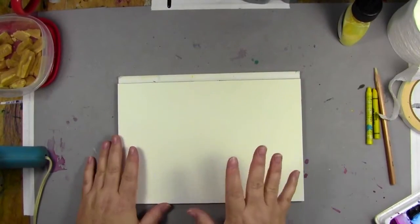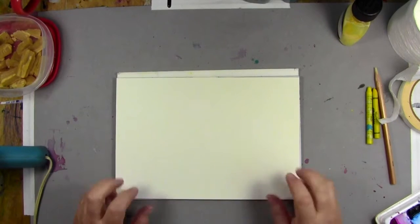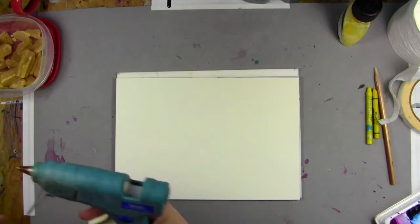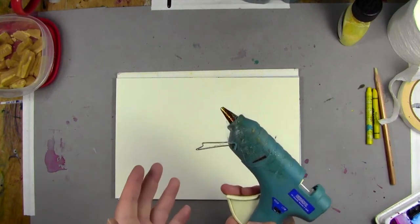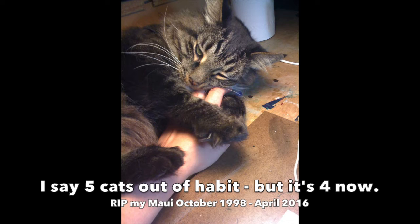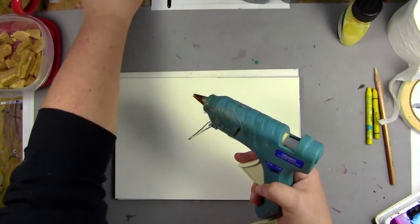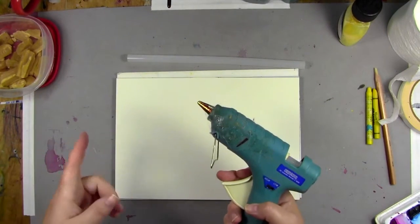Hey guys, welcome to another resist experiment. Today I'm going to work with hot glue — this is just a total 'what if.' I was looking in my supply cupboard and saw it and thought, that's interesting, what if? Please don't judge me for my well-loved hot glue gun with cat hair all over it. Welcome to my house — I have five cats! So, hot glue — this one takes the big long sticks. It's on high, and I'm going to need one soon.